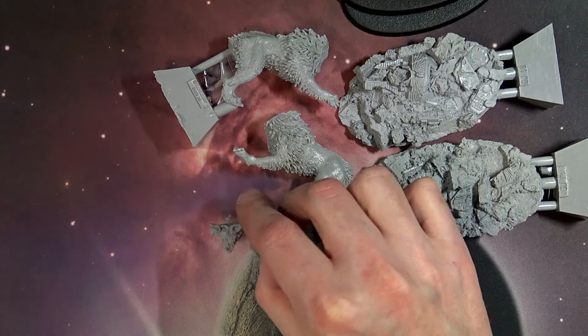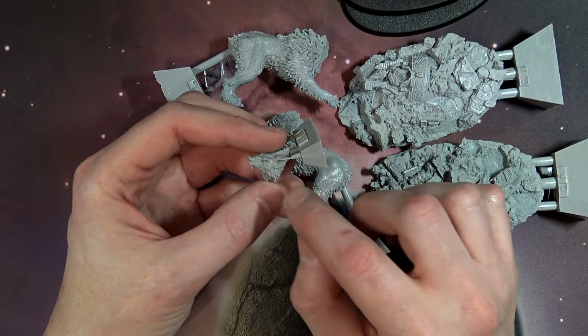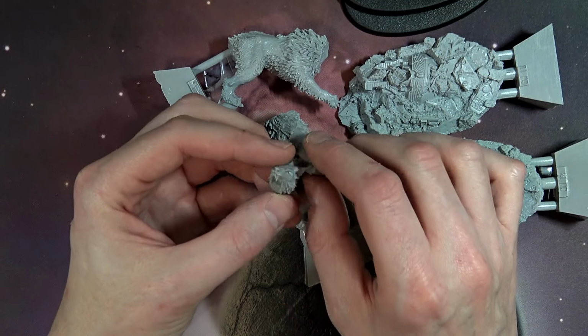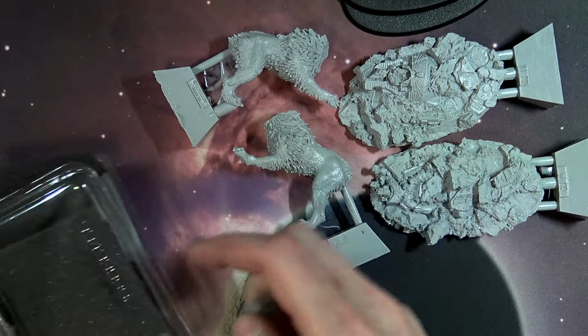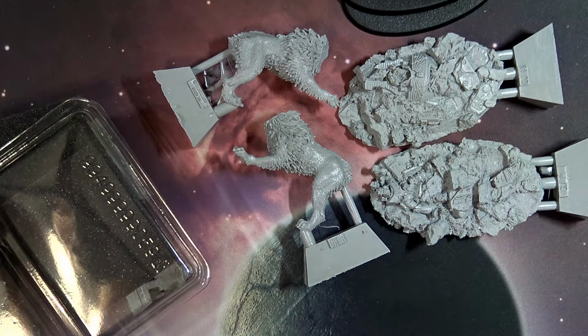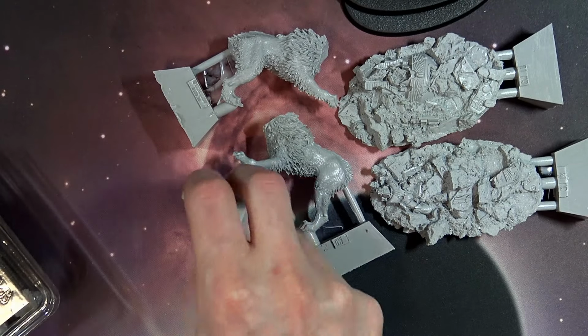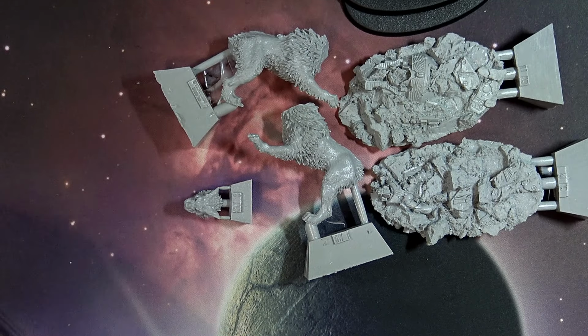Now, here's the two-part head that you can see here, which is again also very well detailed. You can see the eyes, you can see the teeth, nothing is dinged up. Now, they come packaged with some foam in the clamp pack in the box that's bubble wrapped inside of another box that's all taped up and everything like that. Forge World really has their shipping game on point as of late.